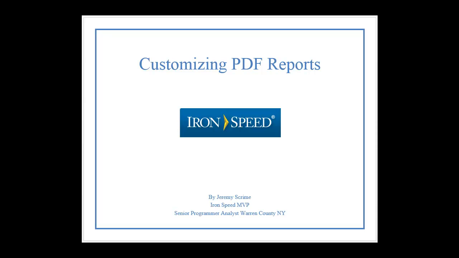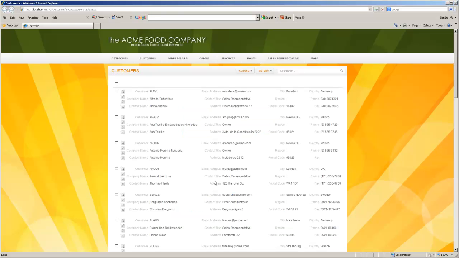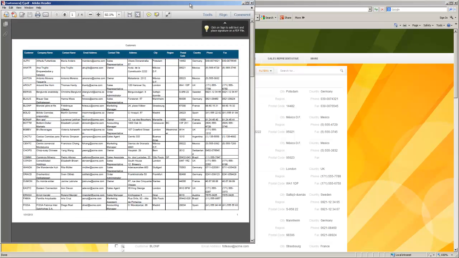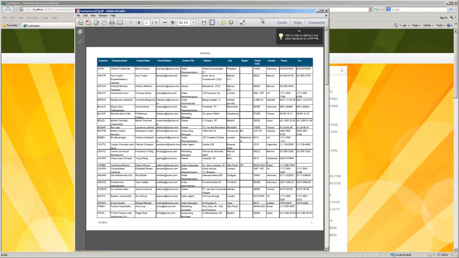In this video we will be reviewing various customizations that can be performed on PDF reports. The application we'll be using for our tutorial was generated on the Southwind database that ships with IronSpeed and was built using version 9.2 and the Riesling theme. The first thing to notice is that right out of the box, just by pointing our application at a well-designed database, IronSpeed has given us a huge amount of functionality prior to having to do any coding or customization at all. Let's take a look at the default PDF report shown here that was generated for us 100% by IronSpeed.